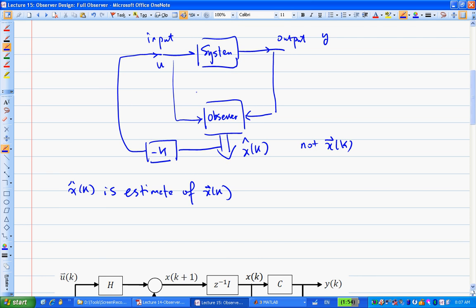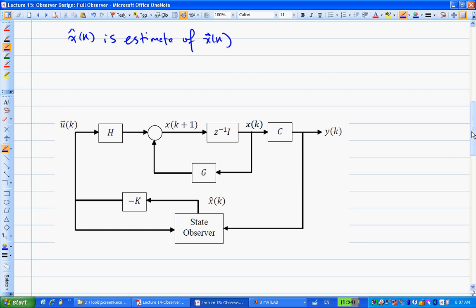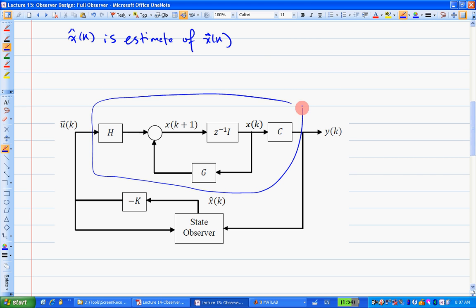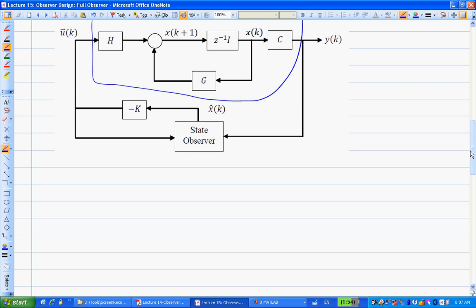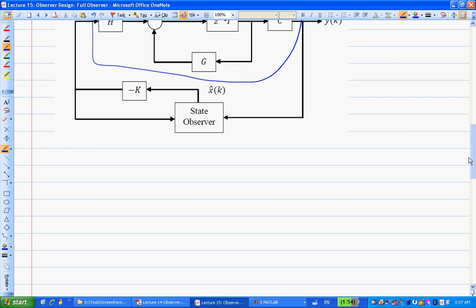So this is the overall picture here. If I break down the picture using our system here, this is the state space equation system, and this is the observer we're talking about. First of all, the theorem is about under what condition we can design such an observer. But before we move on, let me just write down simply the objective here.